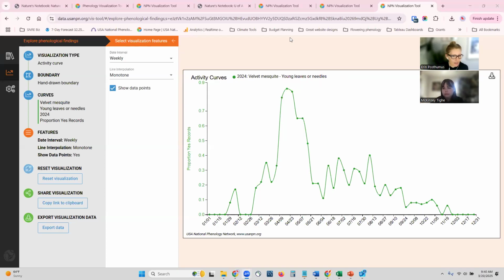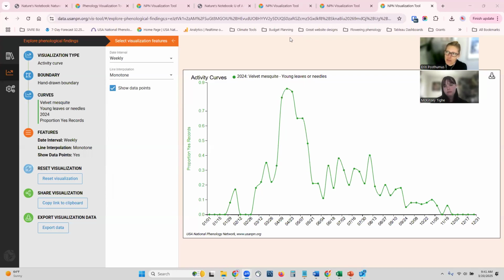Okay, so you have two plants of the same species on your site. Can you compare them? I don't think there's really a way to do that. Actually, on the calendar that we kind of went past on the observation deck, you can do that there, but that's not working at the moment. Once we get that up and running, you'll be able to do that there. But we don't have a way to look at individual plant comparisons in the Viz tool here.